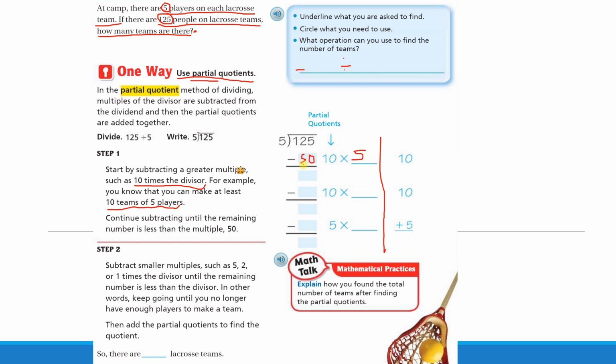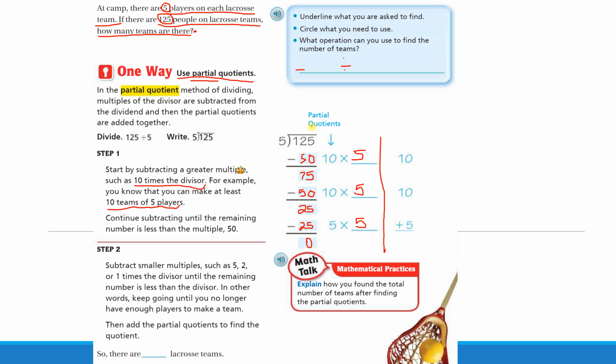And we subtract that, and remember this is kind of like money. $1.25 minus 50 cents would give you 75 cents. So can I take another 10 away? Yeah, because 75 is bigger than 50, so I take 10 more 5s away, which now I'm at 10, 10, 20 5s I've taken away total. And 5 times 10 is 50 that I'm going to take away. So that's 25 left over. Now I can't take 10 5s away. I can't take 50 away from 25. But 5 times 5 is 25. So that gives me 0.